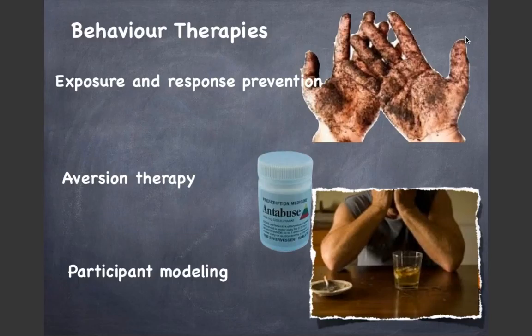So if I have a fear of germs, and we put germs on my hand and I normally go and wash them right away, the idea with this is to delay that time when I go to wash from, say, 1 second to 5 seconds, and then each time we expose myself to the germs over time, we would extend that from 5 seconds to 10 to 15 to 30 to a minute, and that would start to break the habit, as it were.